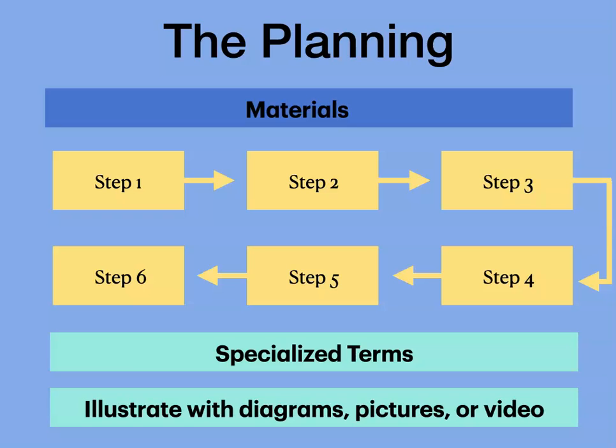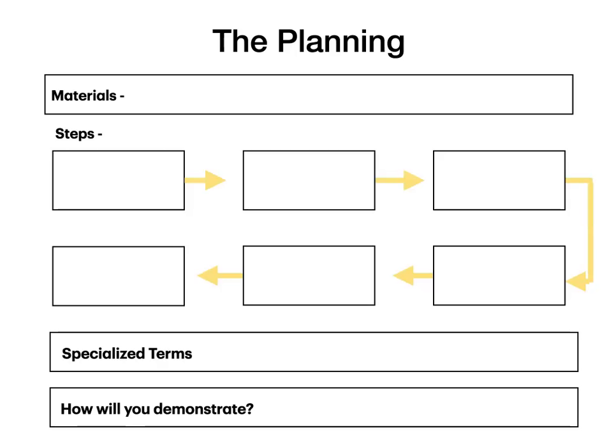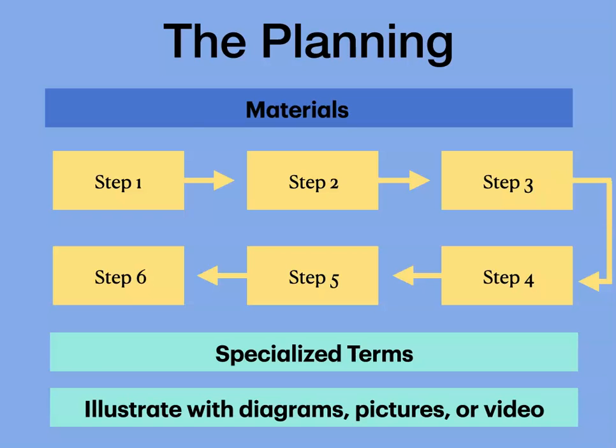Then you have the steps. Now, you have a handout that looks very similar to this. Let me pop down here before I go any further. This is the handout for what we are discussing, the planning stage. So once you decide what you want to do, you can go ahead and list your materials. Then you're going to start putting the steps. It may not take 6 steps, it may take 10 steps, it may take only 5 steps, but this will give you a little place to just do a rough draft of what you want done.